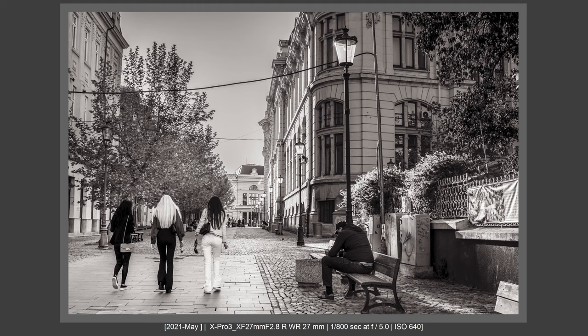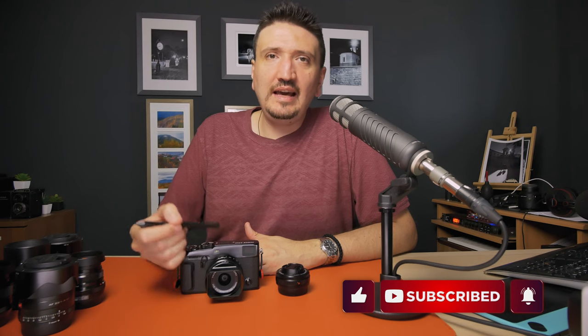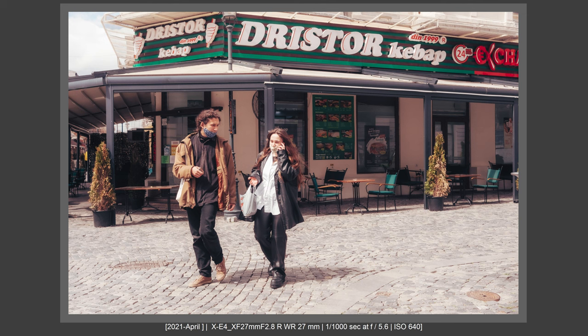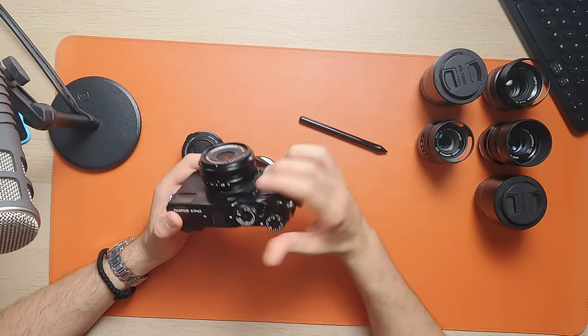I've named this kit the smallest compact documentary everyday carry kit. And why is that? Because we have two small, extraordinarily good prime lenses for documentary photography. For this kit I've chosen the Fujifilm 80mm f2 lens and the Fujifilm 27mm Mark II f2.8 lens. These lenses on the Fujifilm X-PRO3 look extraordinary, and they make the camera feel extraordinary in the hand. You really need to feel and experience the Fujifilm X-PRO3 or X-PRO2 with these lenses.